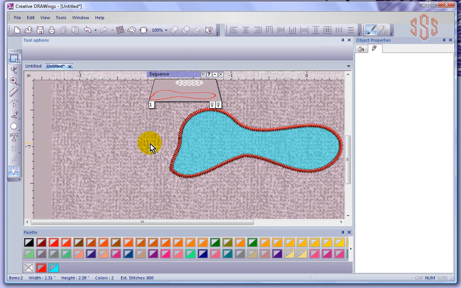So okay, that's a small orientation of the workspace. And what I'm going to do now is I'm just going to prepare myself to come back and start from creating a new design.